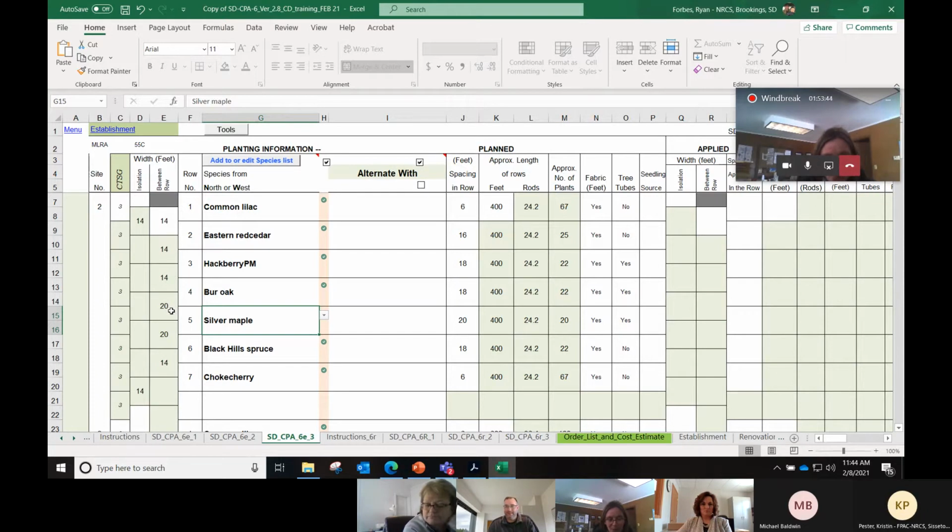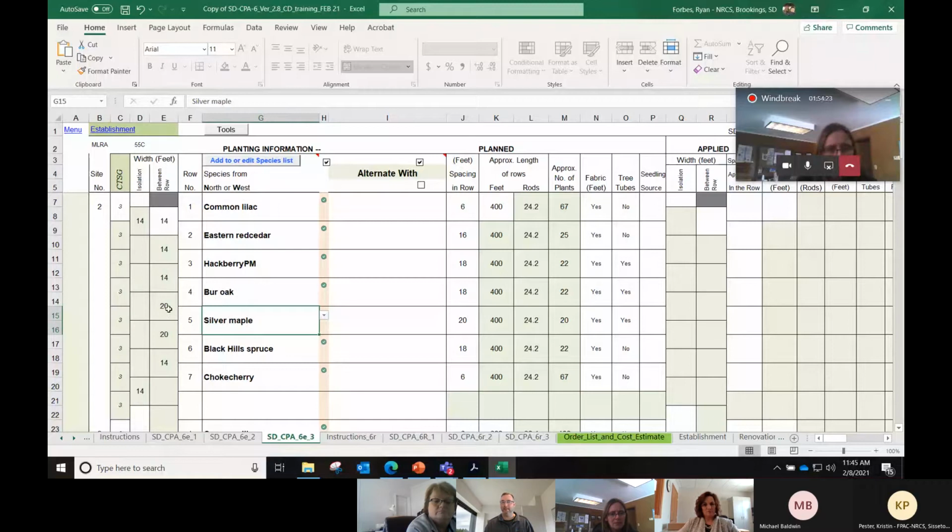I got a question about the silver maples right beside the bur oak. I was out at another planting that was done before I was here. And they did the silver maples on the left side of the bur oaks. The silver maples grow so dang fast, they were already shading out the bur oak and stunting the growth of the bur oak. So is that good to put those two beside each other? I mean, a hackberry will grow a little bit faster than a bur oak, so you could switch that around, Tanya. So this is just an example, but with your personal knowledge, you could absolutely do that.